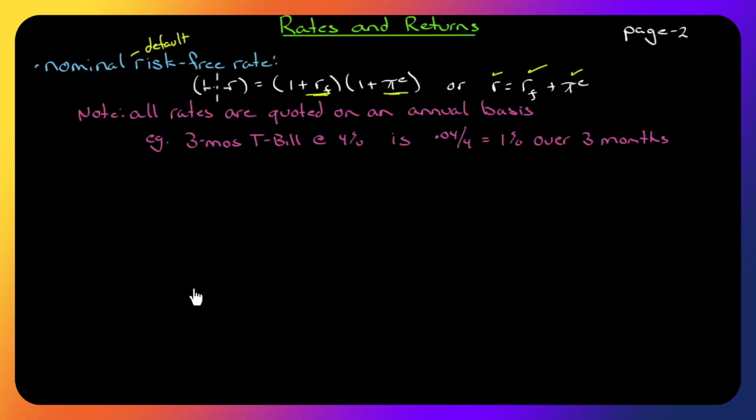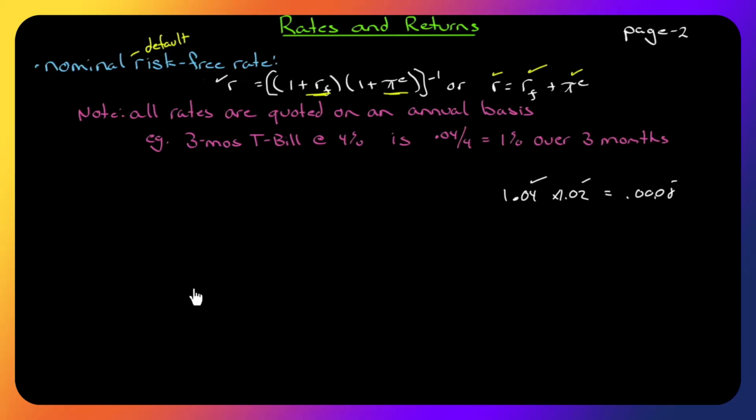Another way of writing it is, I'll just do this on the fly. You can take this off of here, and if you put square brackets here and subtract 1, you can isolate the interest rate. The reason you add 1 is because you cannot multiply 0.04 times 0.02. All you'll end up with is 0.0008, which is 0.08%. So you can't multiply 4% and 2%, a 4% risk-free rate and a 2% inflation rate, and end up with 0.08%. You must add the ones in front of it. And then after you multiply, you can subtract the 1 out to isolate R.